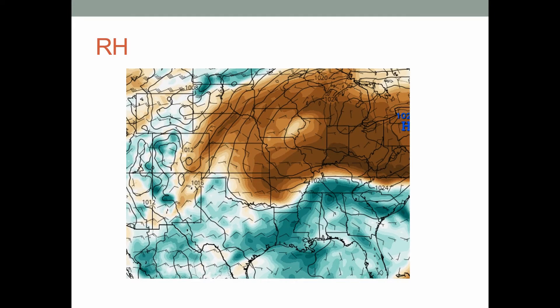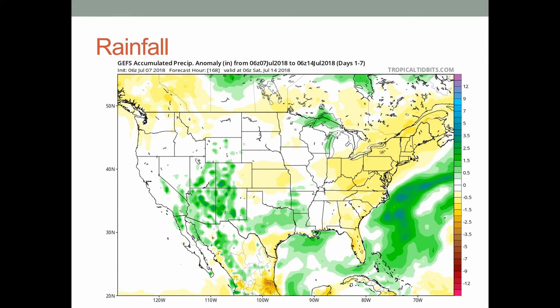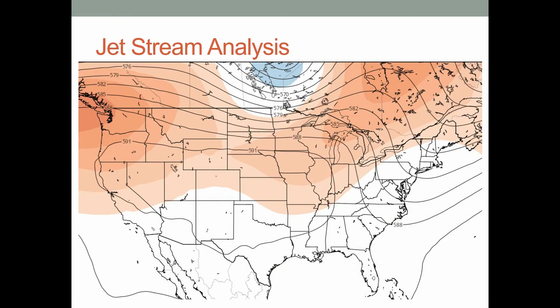For many areas this weekend, we have a pleasant surprise with some really dry air — that area in brown. Some cooler air, especially in the mornings — cooler mornings with the drier air, then warming up during the day. That'll be around for a couple more days, but then that'll about be it and we're going to warm up again. It doesn't look like a whole lot of rain this week — fairly quiet. Maybe northern Minnesota, but other than that, pretty quiet. You can see some yellow especially over the eastern Corn Belt indicating below normal precipitation.